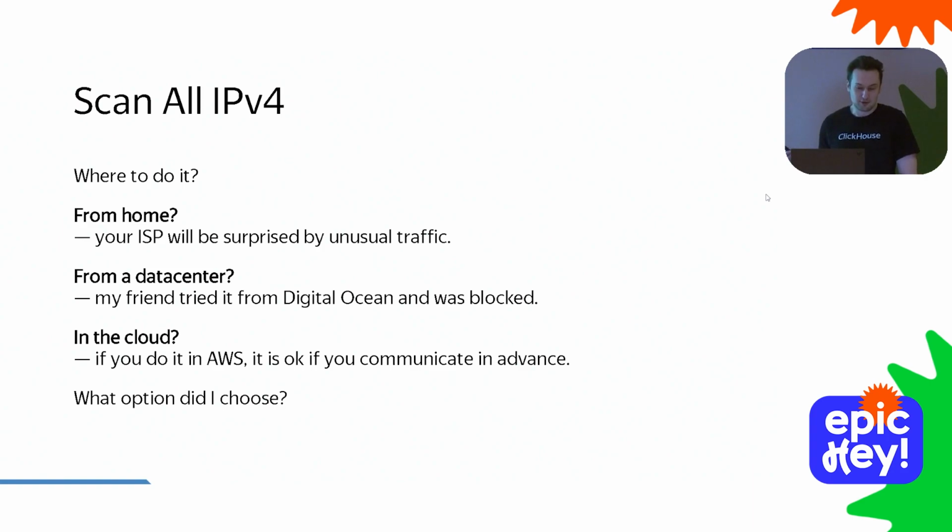I can do it in the cloud. I can create a machine in AWS. I can run this tool, and it is possible to do it in AWS, but you need to communicate it in advance, to communicate with their support engineers, and I'm an introvert. I don't want to communicate with anyone. I just want to run this tool to get a data set. So the question: which option did I choose?